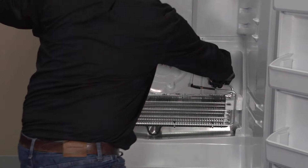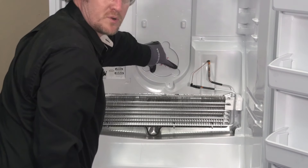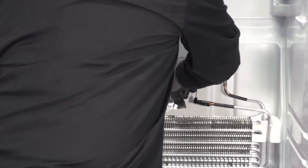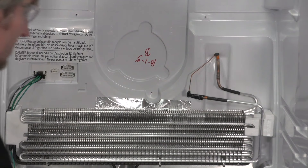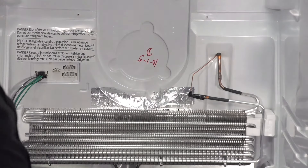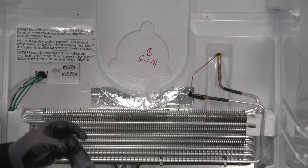Let's go ahead and move our evaporator out just a tiny bit — very, very gentle on the lines. That's going to give us enough space here to build up a little wall of aluminum tape coming from the aluminum that's already down here at the evaporator. Make certain that your wall is completely dry before we start adhering our tape to it — we want to make certain it gets good contact. We're attempting to make it as flat as possible, so try to flatten out any large ripples or rolls. We don't need to misdirect our drain water that could potentially be coming off of our fan assembly.